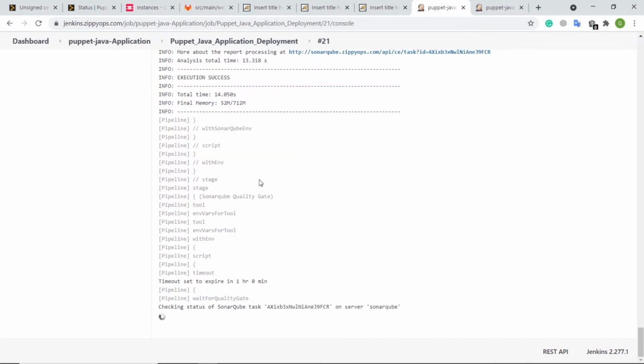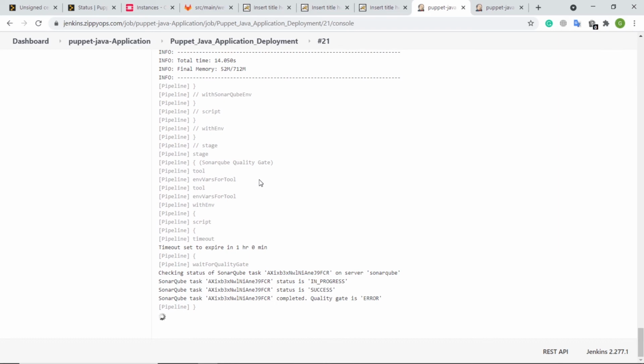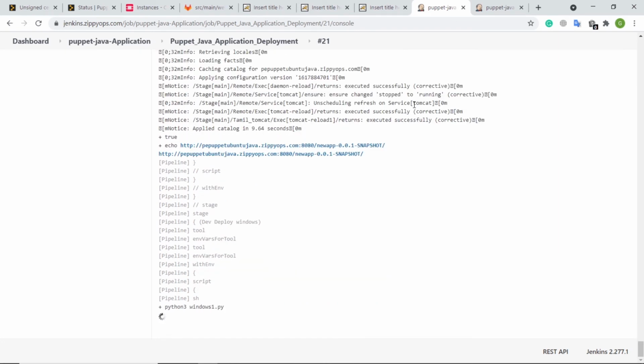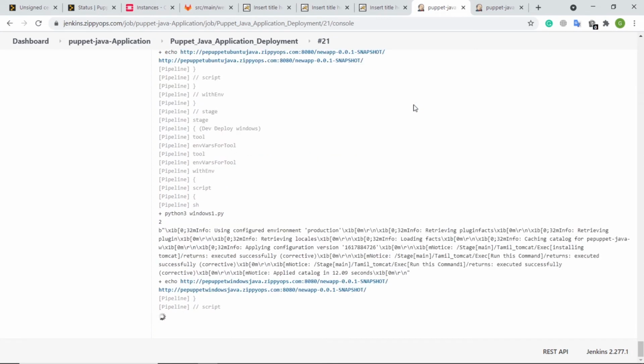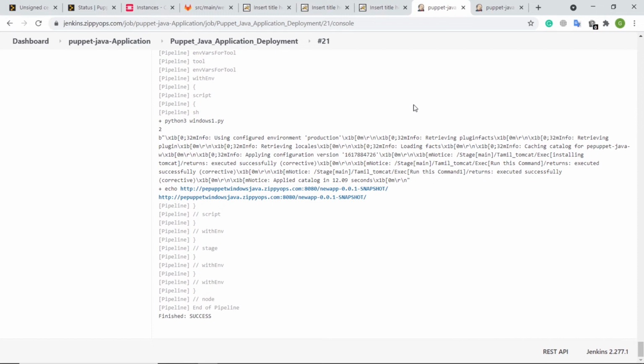In the next stage, SonarQube analysis is getting executed, and it's validated against the quality gate. As the quality gate is passed, the Jenkins pipeline is pushing the build binary package to JFrog Artifactory. In the final stage of deployment, the Jenkins pipeline job will execute the Puppet agent -t on all 3 servers. As the node definition is added for all the nodes, it is installing Java, installing and configuring Tomcat, pulling the WAR file from JFrog, and deploying the WAR package in the Tomcat server. Now the deployment has been completed.